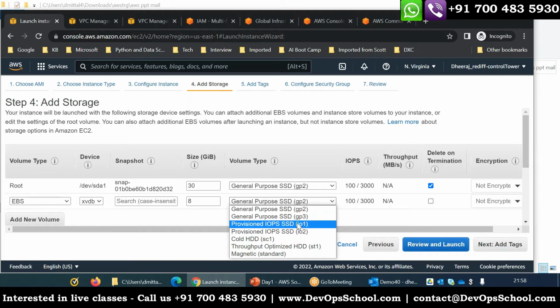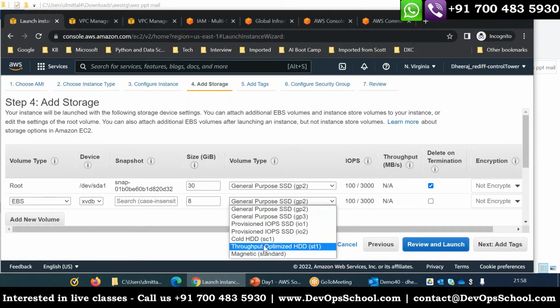This is high IOPS. In which situations do you need to use an IOPS kind of EBS volume, and in which use cases do you need cold HDD or throughput optimized, or magnetic, which actually nobody uses. But certainly you will have these questions in your practitioner as well as your associate exam, in case you are going for it.